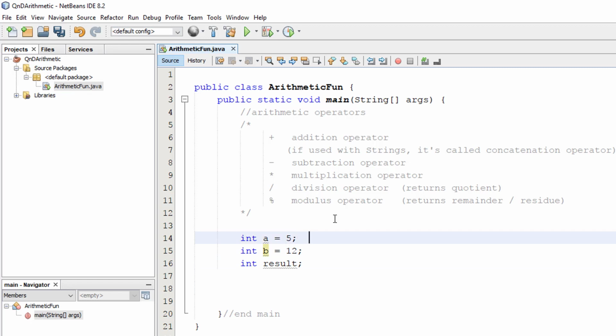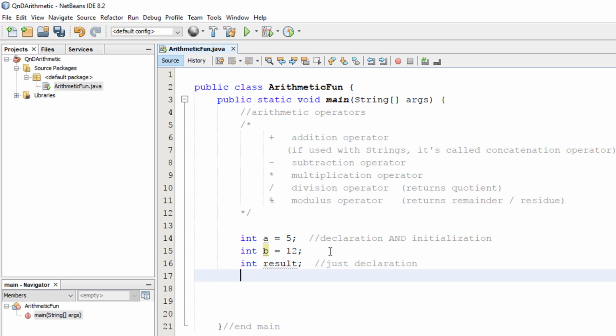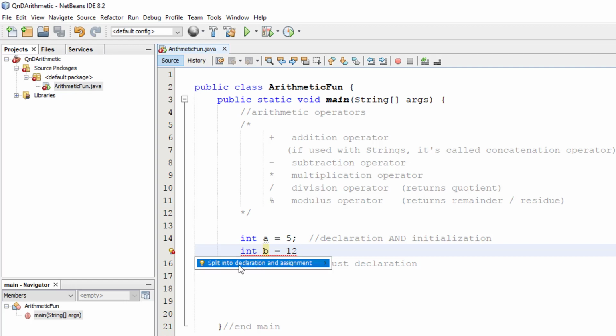So here you'll notice that I can perform declaration and initialization on the same line. This right here is just a declaration for result. So you could do them on the same line, just make sure you end them with a semicolon, otherwise it will not compile. If I take one of these semicolons out, you're going to end up with an underline in red, and if you hover over it, it'll say semicolon expected. In NetBeans, it's got a nice feature where if you hold down the Alt key and hit Enter, it will tell you what you might want to do. It wasn't sure what the problem was 100%, so it gives you a proposed solution.